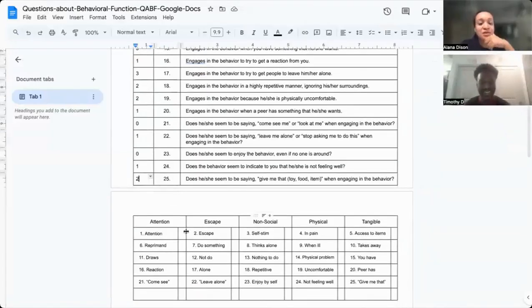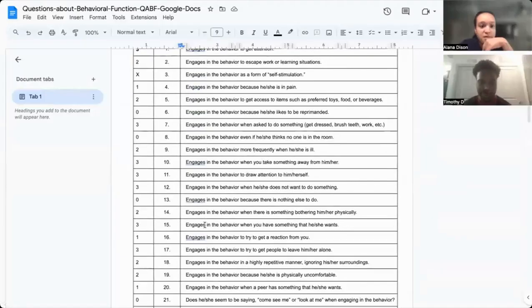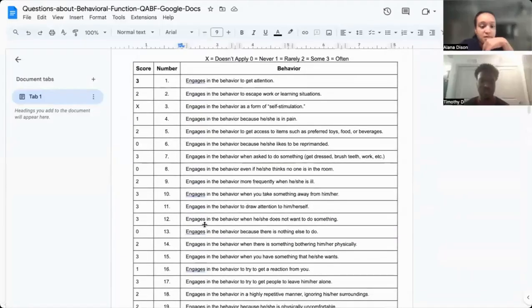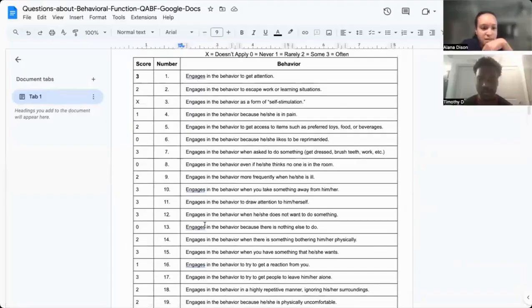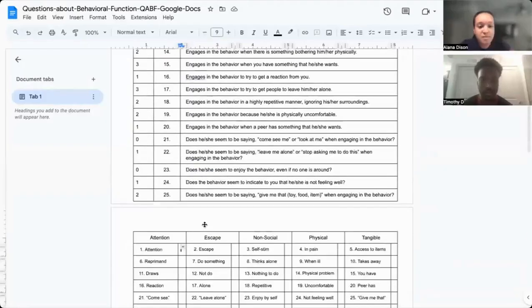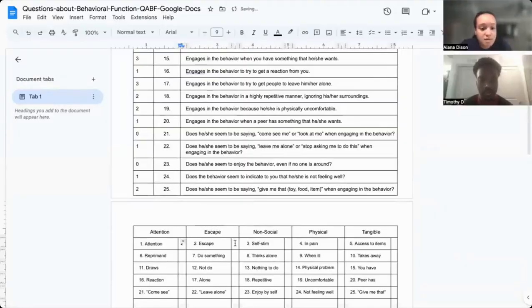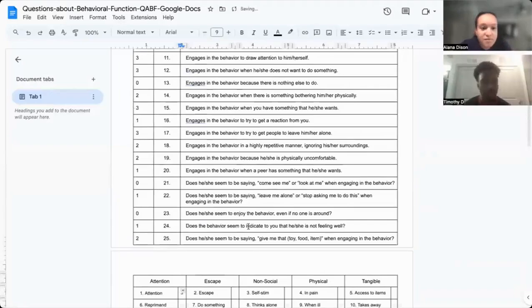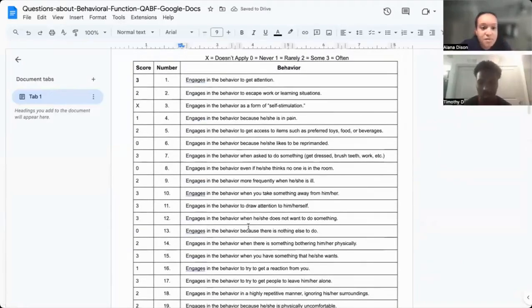Okay. So now we're going to transfer our scores over here. And it goes across. So it goes 1, 2, 3. And yeah, so for the first one, we put 3. Wait, is it bolded? Oh, yeah, it's bolded. That's a 2. That's not a 3. That is a 2. We put 2.